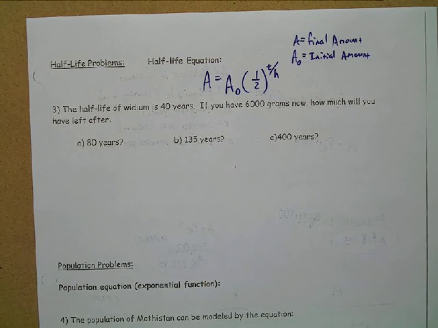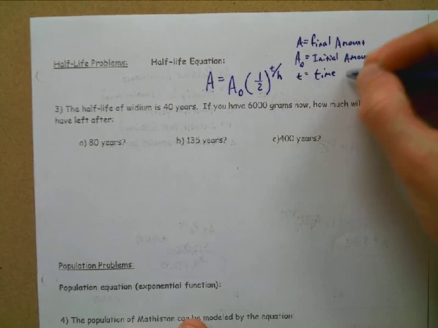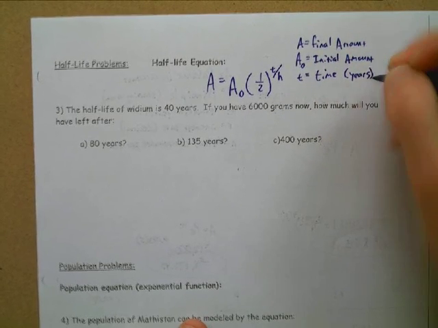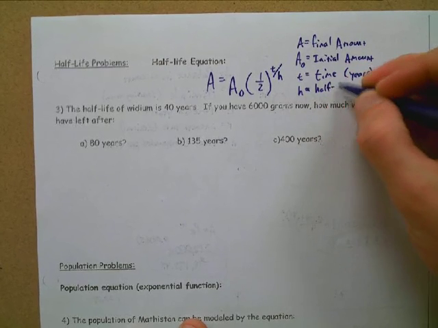Sorry. Anytime you see a variable, or most of the time you see a variable, that has a 0 as a sub, that means it's supposed to be an initial quantity of that variable. So for example, in physics, if you see a v sub 0, that means initial velocity, or a sub 0, initial acceleration, or s sub 0, that would be your initial position. That sub 0 is used to indicate an initial or starting amount of something. Again, T is time in years, and H is the half-life in years.